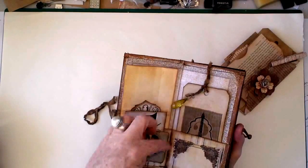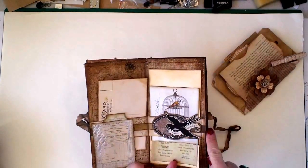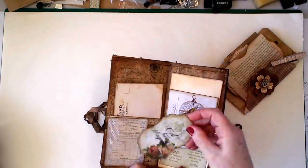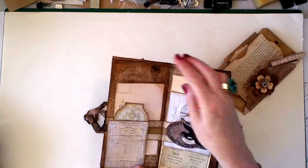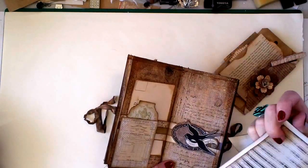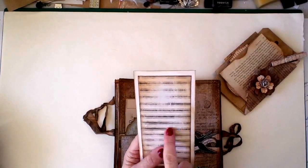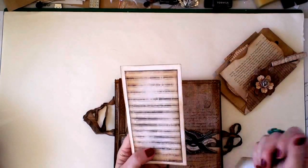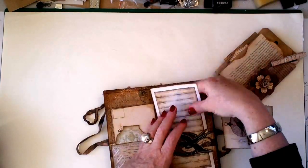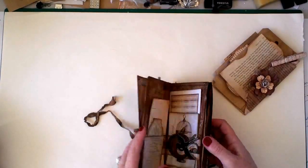So there's two pockets there, as I said, and then just a flap here, and just did that all through. Oh, this one I did with a band, so I've got a band to tuck that one behind, and then of course another little pocket there for something extra. And again, just made a tag, and I thought that would be a really great place to journal on with the lines there. If I ever actually journal on anything, that would be perfect. I don't journal on my books, I save them and look at them.